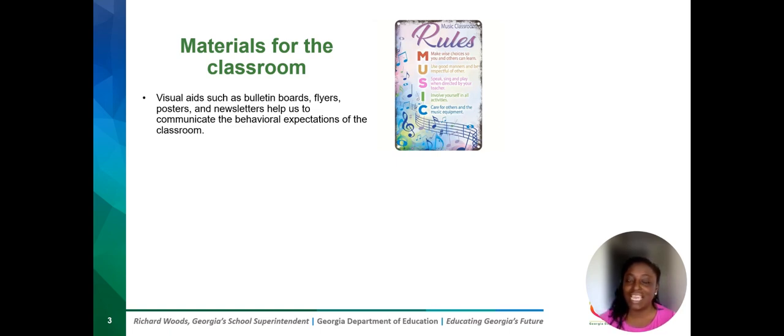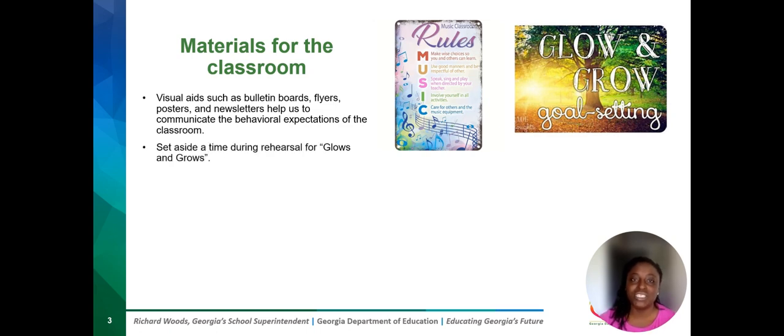I will say that sometimes we get caught up in just producing the product, the music, the performance, the concert or the show. But you have to take into consideration also things that are going to help your students. So one of the things that I like to use is glow and grow time. Set aside a time during rehearsal where we sit in a circle. I find that it's easier for me and my choir to see one another. We all sit in a circle rather than in different sections, because in sectionals you're still divided. But circle time, as I like to call it with my high schoolers, is we're all on the same playing field, on the same eye level, and you get to sit next to your friends that aren't in the same section. So, glows and grows.